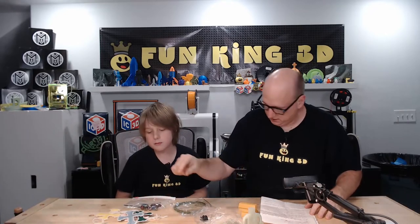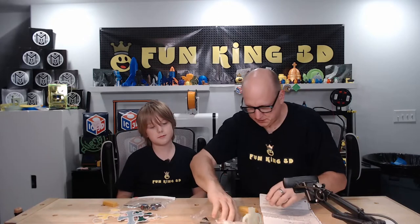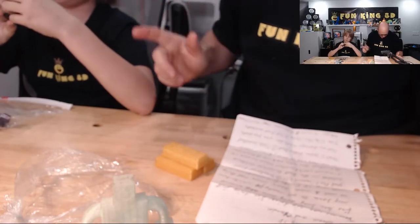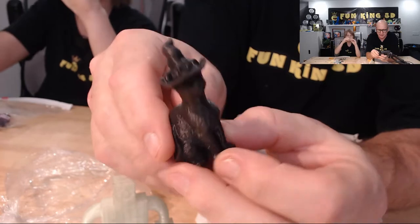Army green filament — that would be this. Gunboat glow in the dark, which is the narwhal gunboat, also been featured on Xander's Thing Thursday. Zach loves these. And then this — a cat wearing a witch's hat. That print turned out very nice. I will definitely put that up on the shelf next to the other cat. Oh, that must have gotten broken — that's the fin off of the boat. It's such a fine print, it must have got broken in shipping. But that's okay, I have some glue.